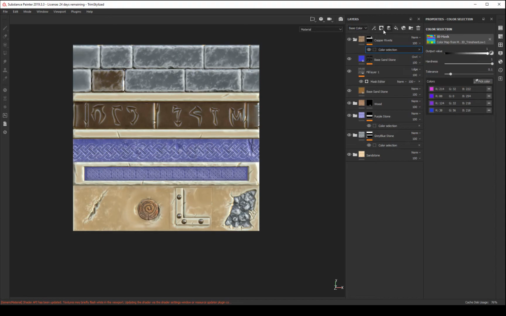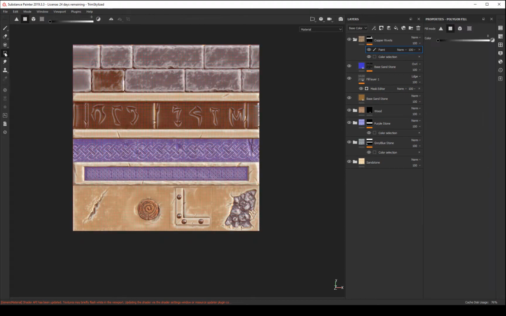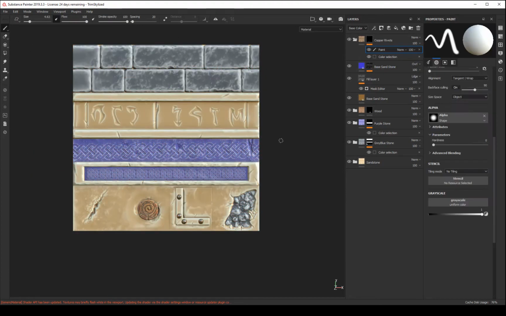So to do that, you come here and you say add a paint layer to, and you're just in the mask. I'm still selecting the mask, and I say add paint, and you'll see there's a paint layer above the mask, above the color selection. And then I can go over to my favorite tool and go to this polygon fill and just make sure it's set to black, so it's going to deselect anything from the mask and just grab all of this stuff like that. Anything I want, just to make sure none of that mask goes in there, and then go back out. And now I've got that gone, but I still have my rivets going.